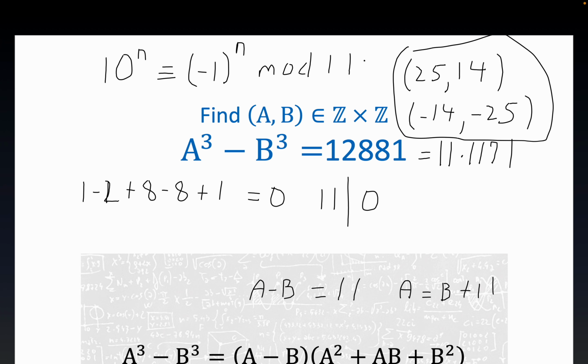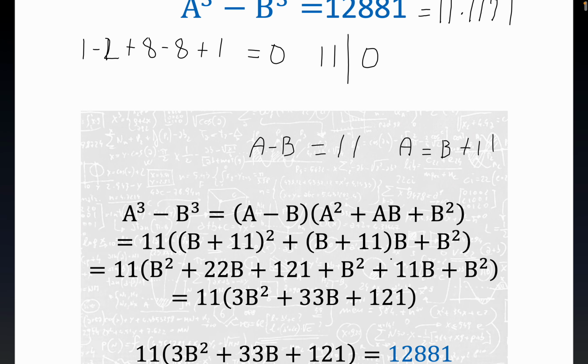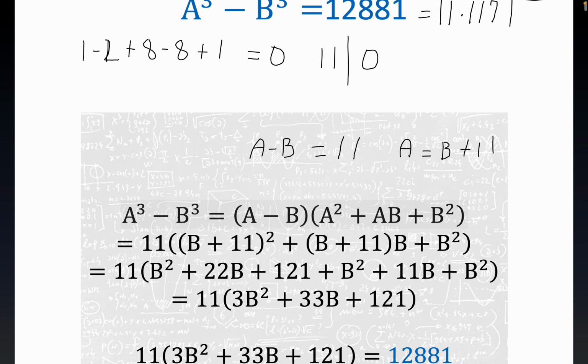I want to stress that an equation like this does have an infinite number of solutions. You could pick any pair of numbers you wanted that had a difference of 12,881, then cube root each one of those and substitute in here, and that's a solution, right? But you were given up front that there are integer solutions, and these are the only two integer solutions owing to the unique factorization of this difference of two cubes result.